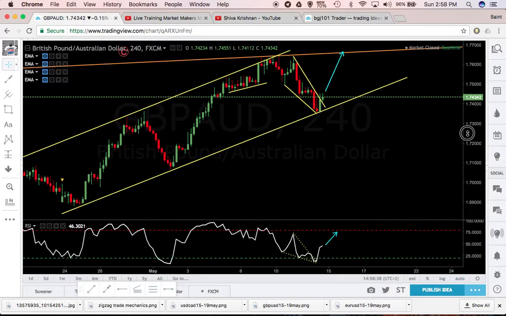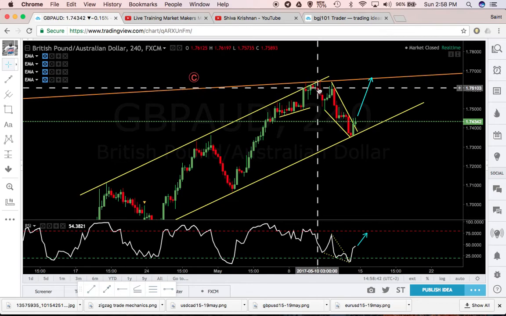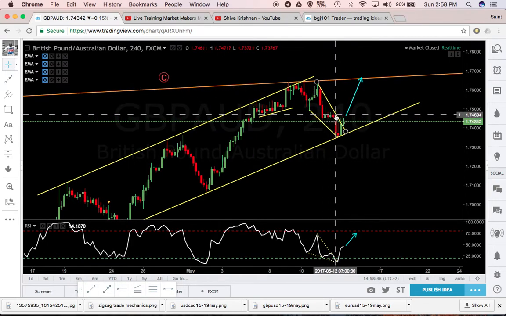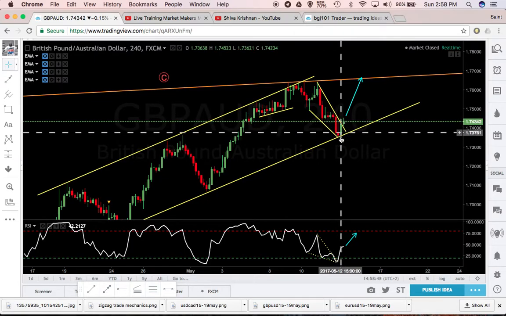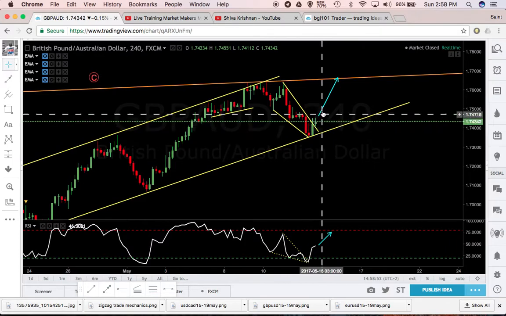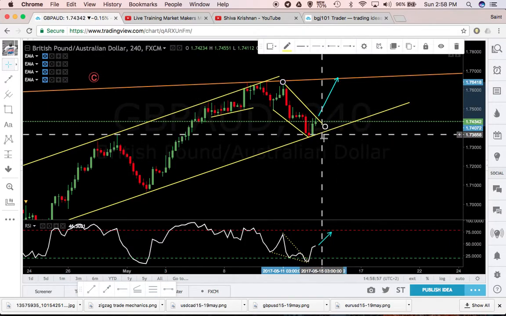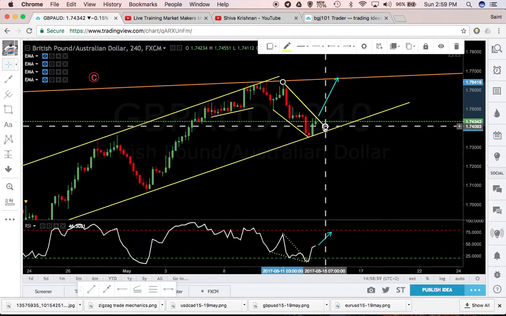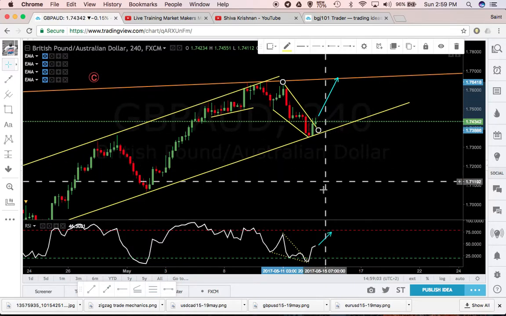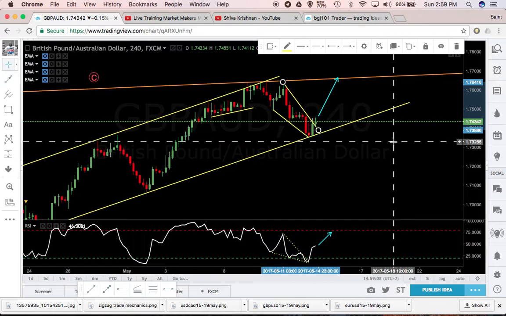Pound Aussie made some nice moves a few weeks ago, but right now it's just been holding at the top, not really making any great moves. It made a nice move out of a continuation pattern, and now it's at the reversal point. It has made a nice move up, and now we're waiting to see if it's going to continue up or stretch out this pattern and continue down correctively, and maybe form a bullish impulse later. But right now we're looking for more up moves, more bullish moves from Pound Aussie.